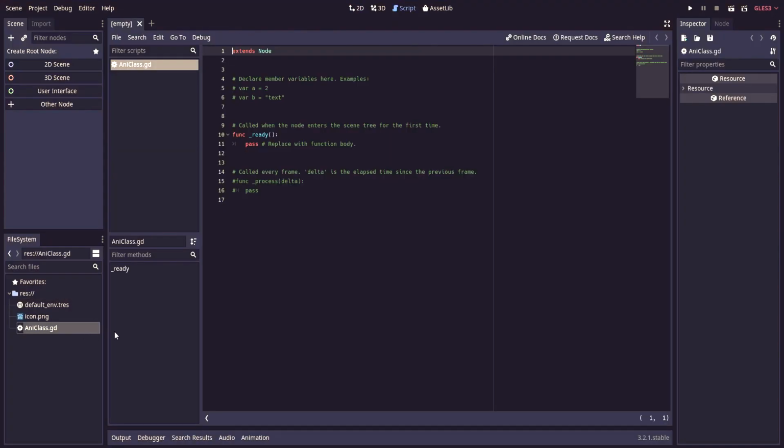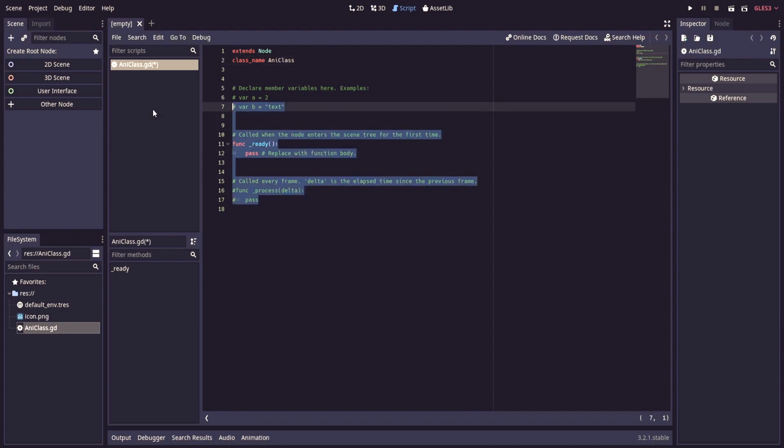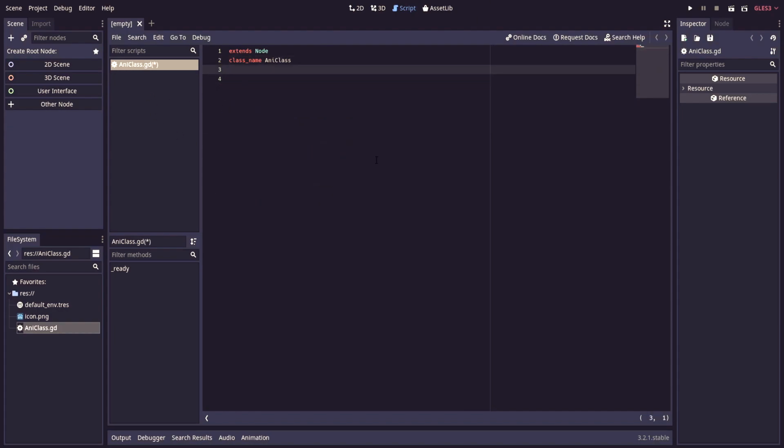At the beginning of any class in Godot, you have to specify a class name at the beginning of the script. So right here, I'm typing AniClass. Yeah, that's perfect. I'm going to delete all this and then get ready to set the class up. This class is going to have two main parts: an animation function that iterates through sprite frames, and a timer that controls a Boolean array. All this will make more sense during implementation, but for now, just roll with me.